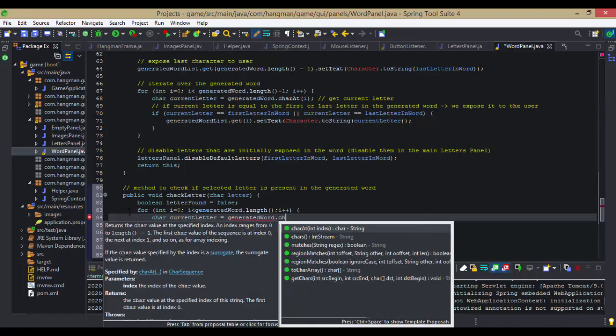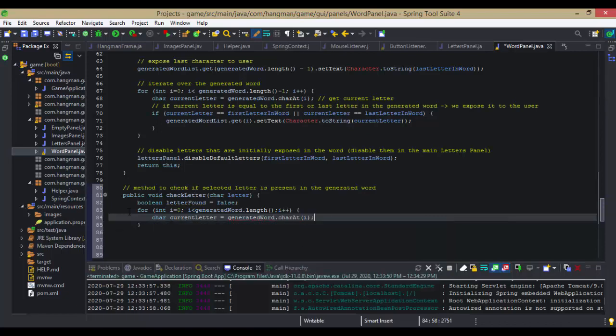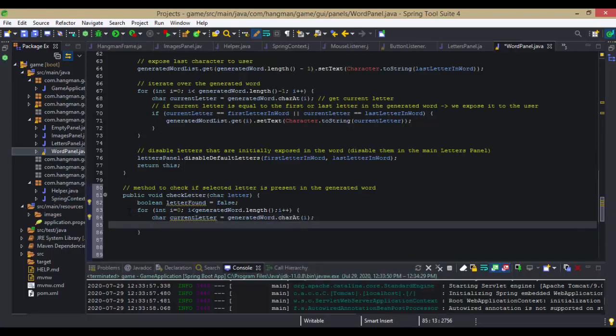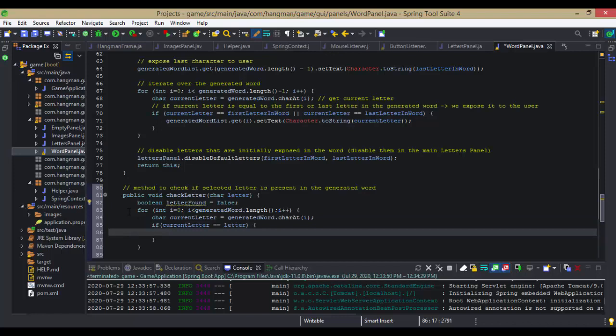We need to get the current letter from the generated word dot charAt of i, and we need to check if the current letter matches the letter that we selected.